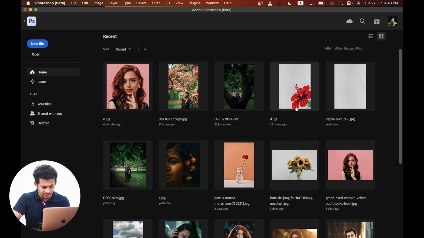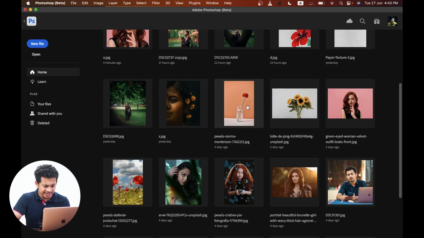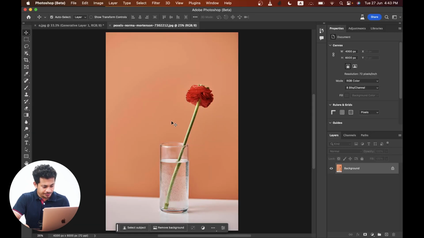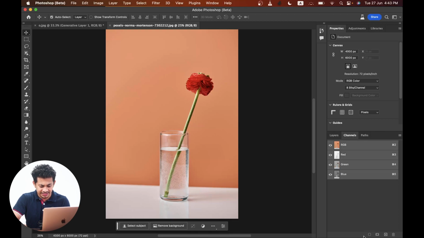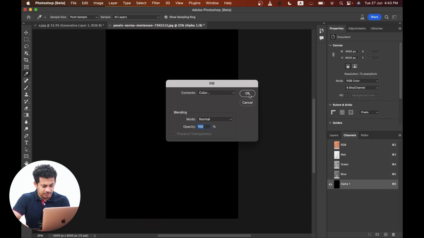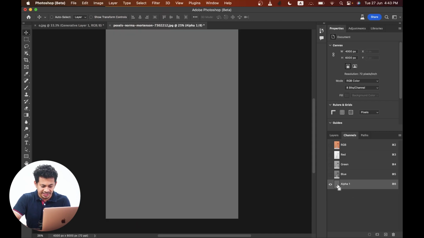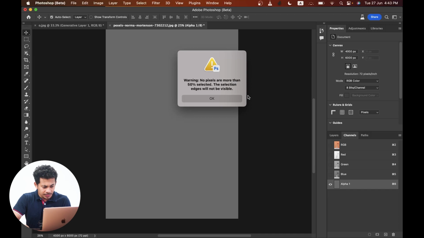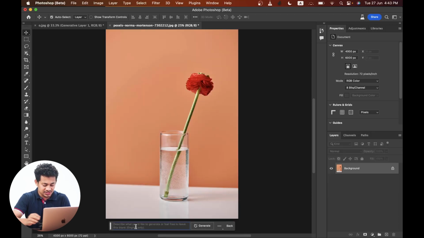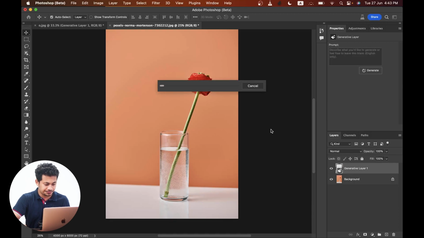Okay, let's try with another picture. I'll try with a landscape picture maybe. I think in a landscape picture it will look more gorgeous. Oops. Okay, let's try with this one. Follow the same technique. Go to the channel, create a new layer, fill it with a gray color, press and hold the Command key, click on the new layer and select the RGB, come back to the layers and click on Generate and painting effect, click on Generate again.